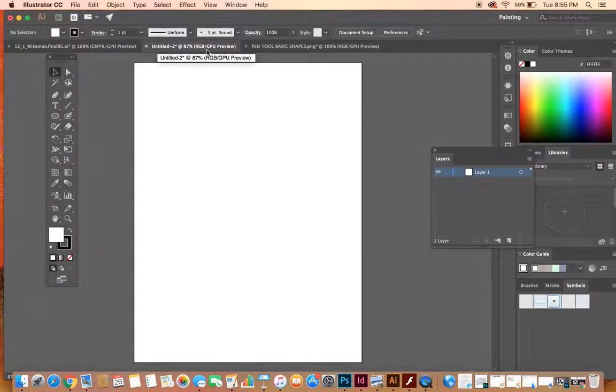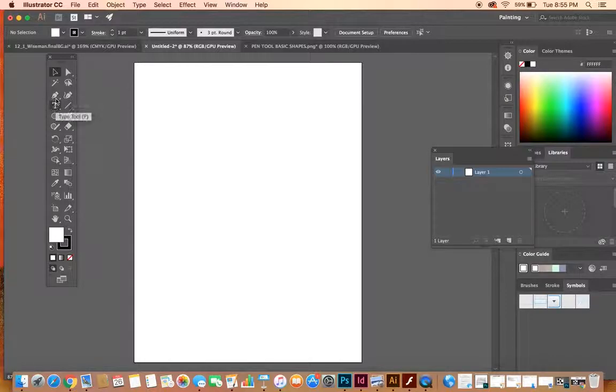Or for simple logo designs like the Pepsi logo or the Coca-Cola logo. I'm just thinking offhand of images that have curvilinear lines. Most likely use the pen tool to create that. The pen tool is not easy to use, but once you get used to it, it's actually one of the best tools. Love using it.